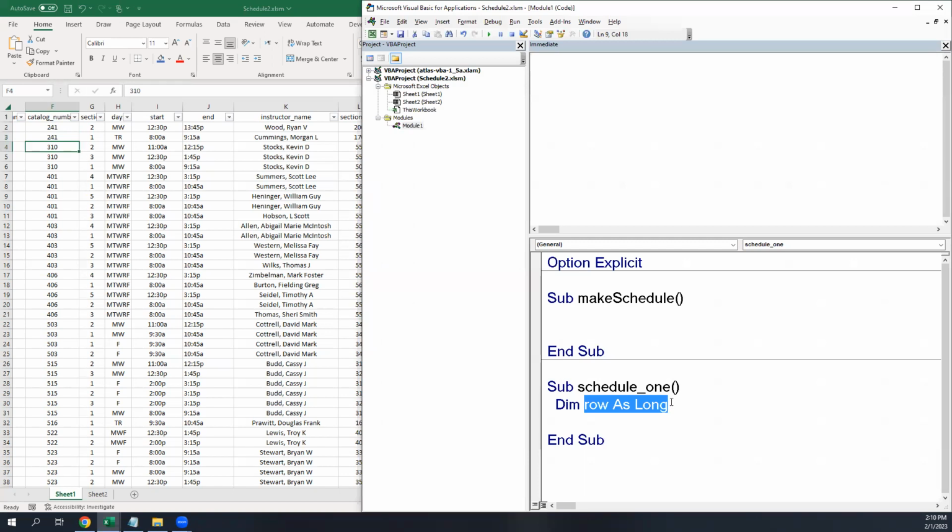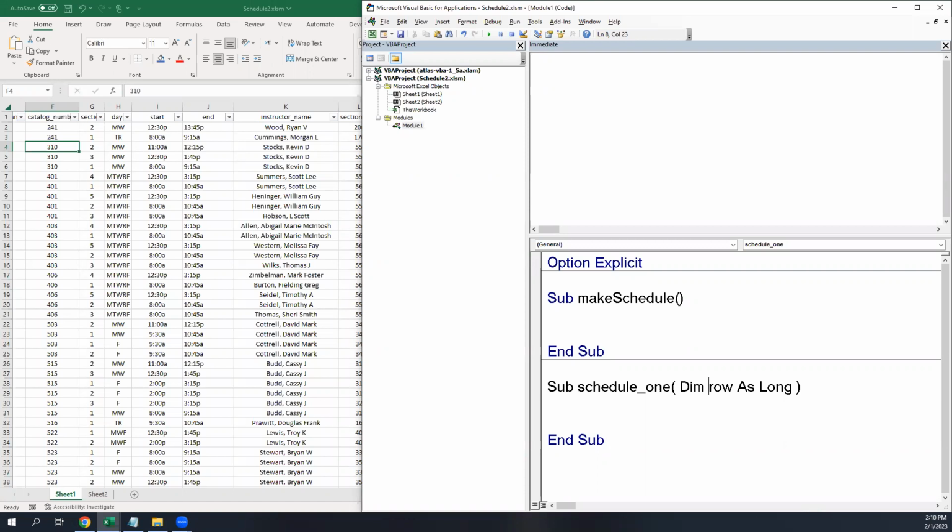And so we could do something where, up here, we're changing which cell is active, and then down here, we're reading which cell is active to figure out which row to work on. But this is really what these parentheses are for. So instead of declaring this variable just here inside the module, I'm going to declare it inside these parentheses. It's the only thing I'm allowed to do inside these parentheses: declare one or more variables. Because it's the only thing I can do inside the parentheses, I don't even need the keyword dim.